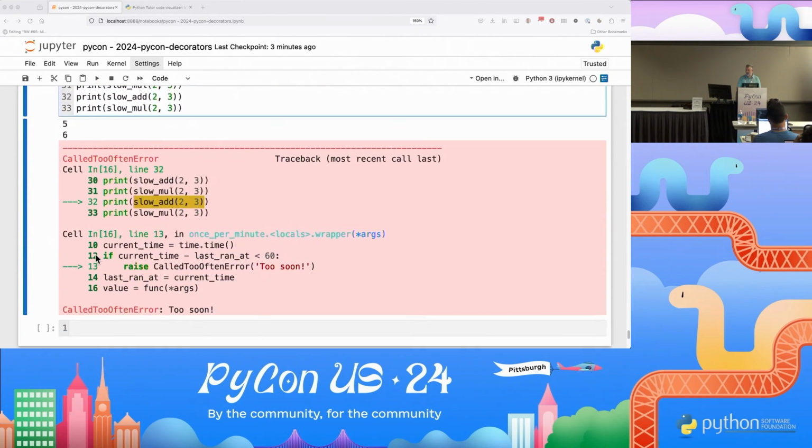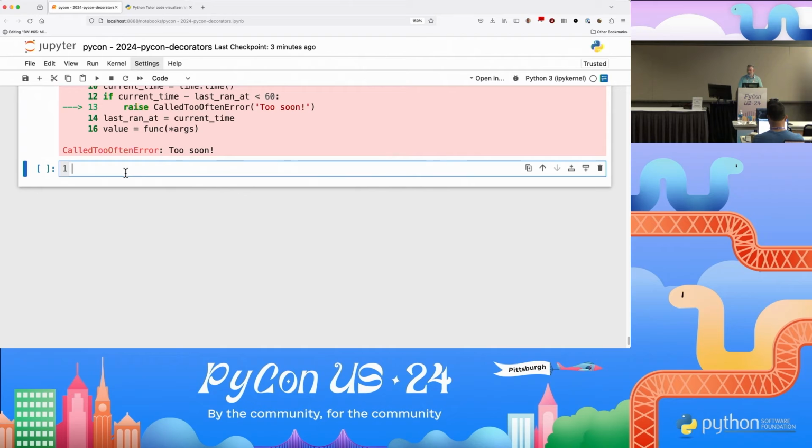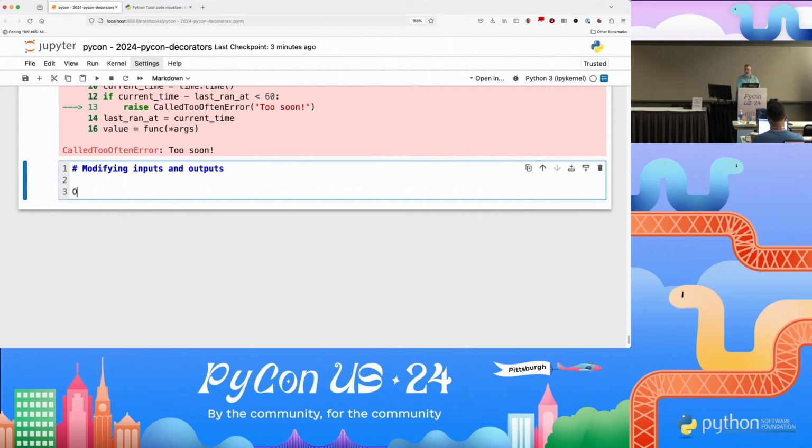Okay, so let's now, yeah, we can do this first. What I want to do now is talk about modifying inputs and outputs. When we write a decorator, we have two opportunities to do something.